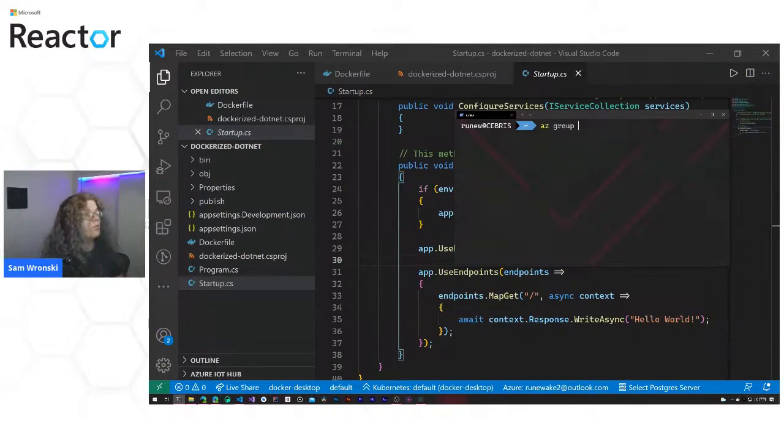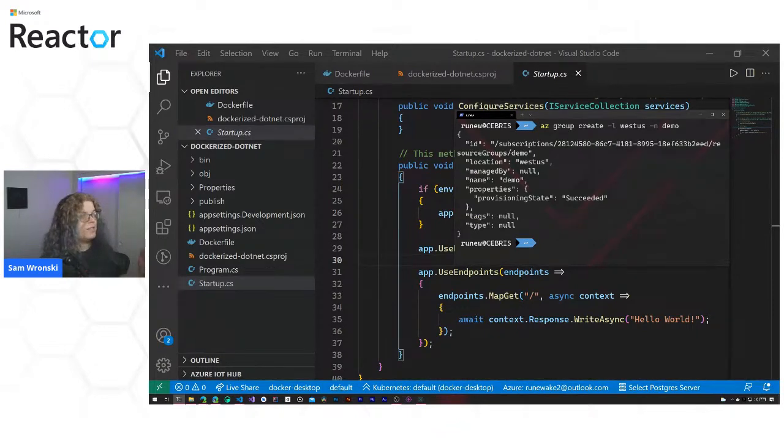So to do that, first, we're going to create an Azure resource group. I'm going to be using one resource group for this entire demo, and that is specifically so that we can easily clean it up afterwards. So we can delete the resource group and just get everything back where it was at the beginning. So we're going to create this in SQS, and we're just going to call it our demo. And so that will create a resource group inside of Azure for us.